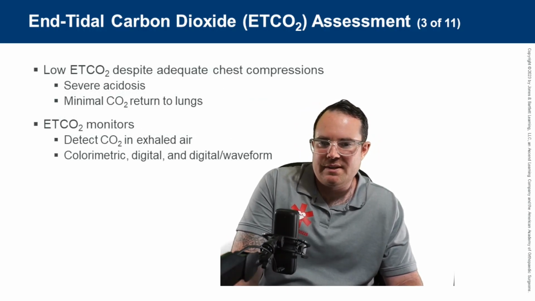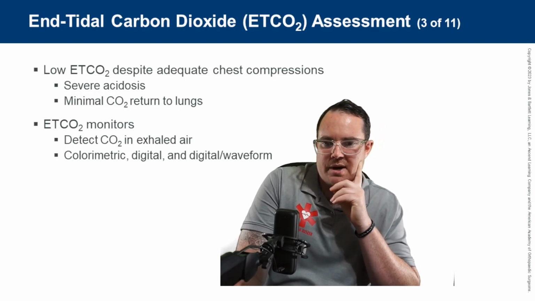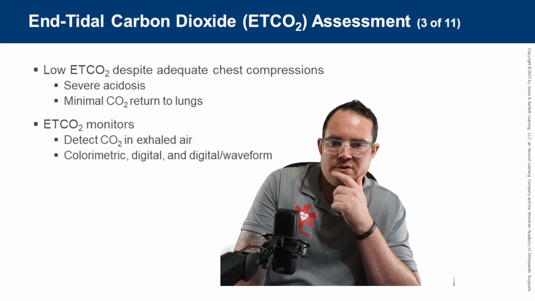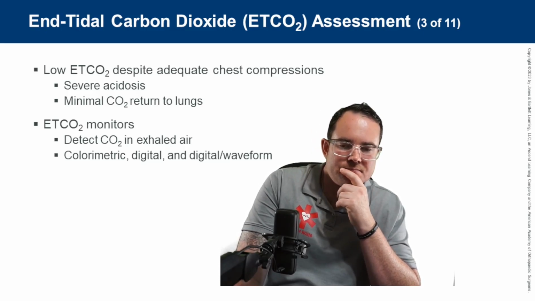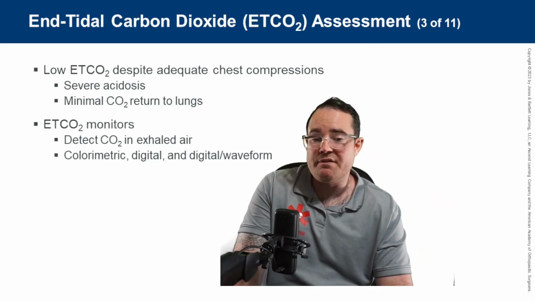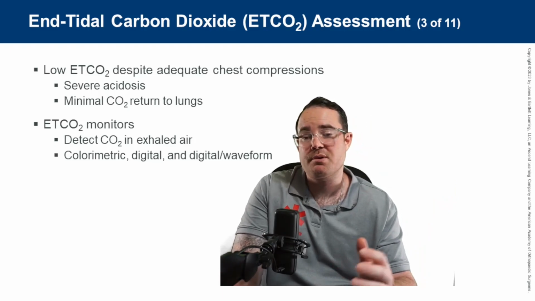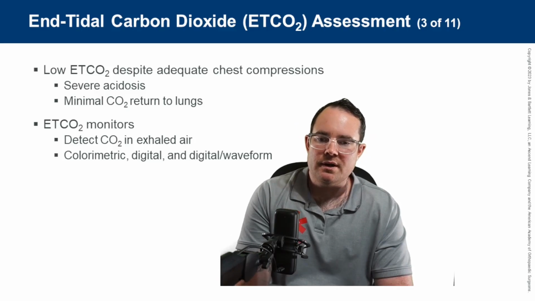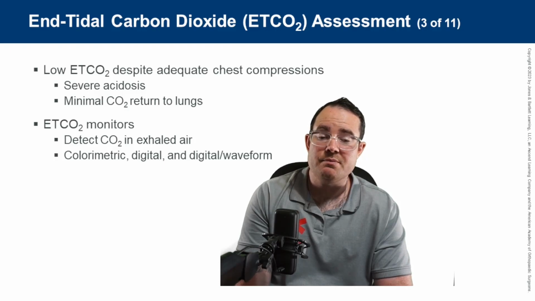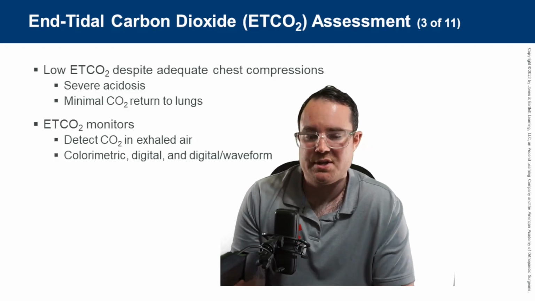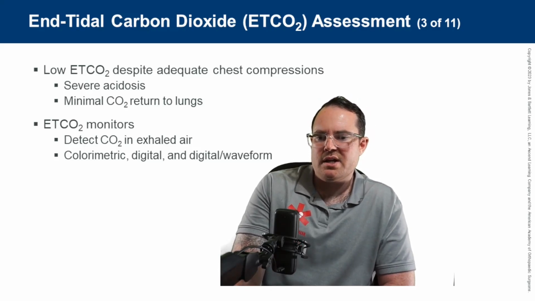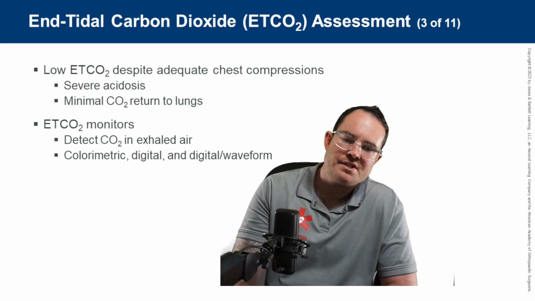It says low end-tidal despite adequate chest compressions could mean that the patient has severe acidosis, minimal CO2 return to the lungs. A lot of different reasons can cause this. It could mean poor blood flow, even with good chest compressions. Could be from cardiac tamponade, right? We definitely can see how some issues can conflict with blood flow during CPR. It says end-tidal capnography monitors detect CO2 in exhaled air, with colorimetric, digital, and waveform technologies.